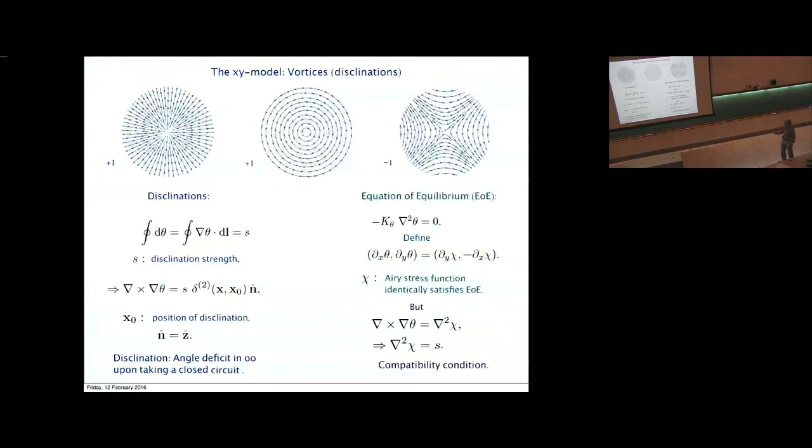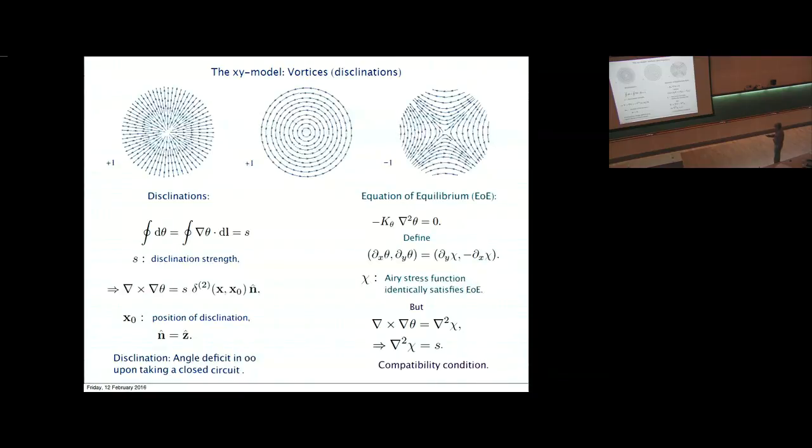And these are standard diagrams. This is a plus one. It's a vortex. Vortices in soft matter are called disclinations. So these are plus one: I go anticlockwise, the vector field rotates anticlockwise by 2 pi once I traverse 2 pi. This is a minus one. That's the definition, and basically, because the theta field is singular at that point, curl of gradient theta is some quantity, which is the index for that defect.